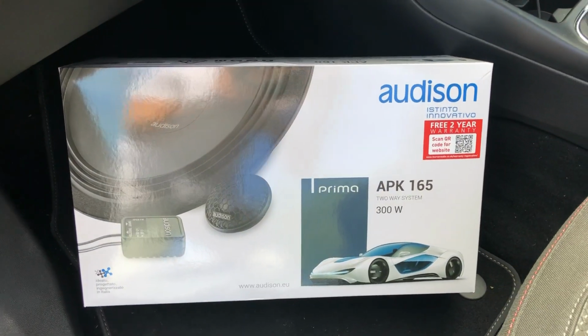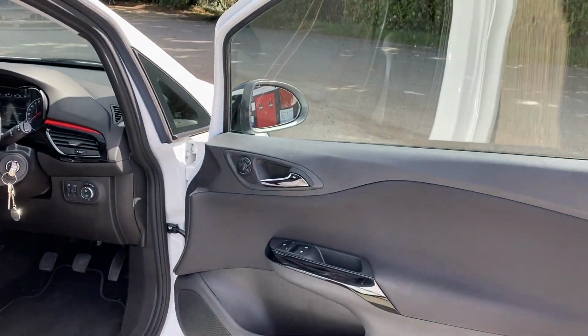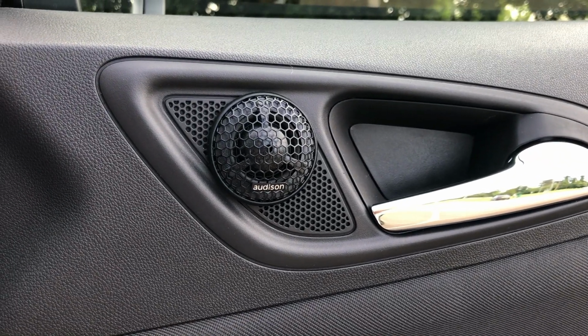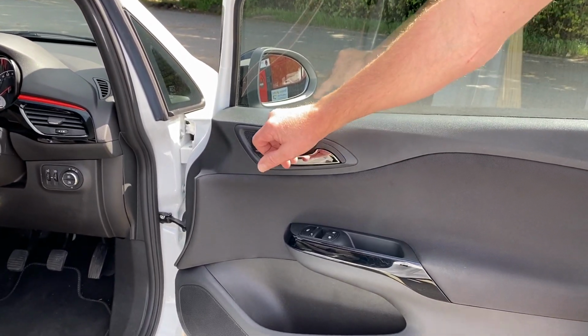So we start off with Audison Prima front components. That is the 6.5-inch woofer and the tweeter. Now in here we put the tweeter in from the front. The reason we do that is the grille in this car is very directional and it would affect sound quality. So quite often we have to go in from the front, not always.